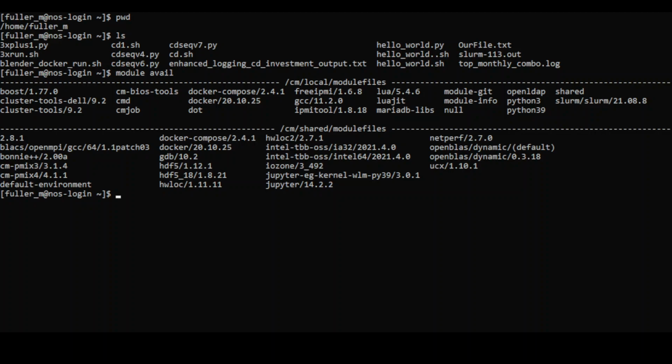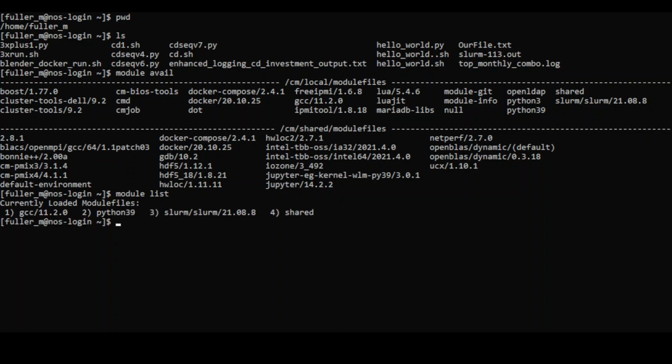Later on, we're going to be SSHing into specific nodes, and some of them will change from node to node on the local file. However, the shared module files, they're shared obviously across all of the nodes and very easy to get to.